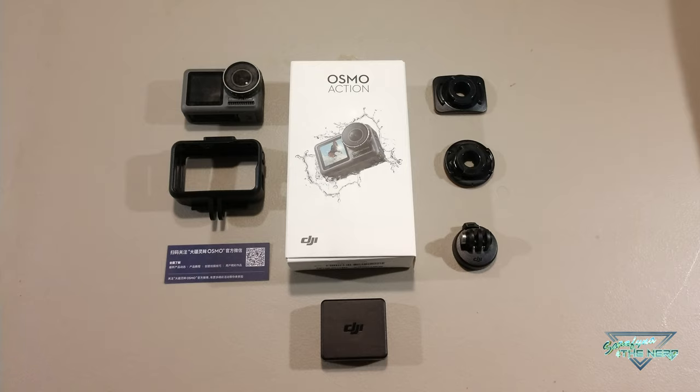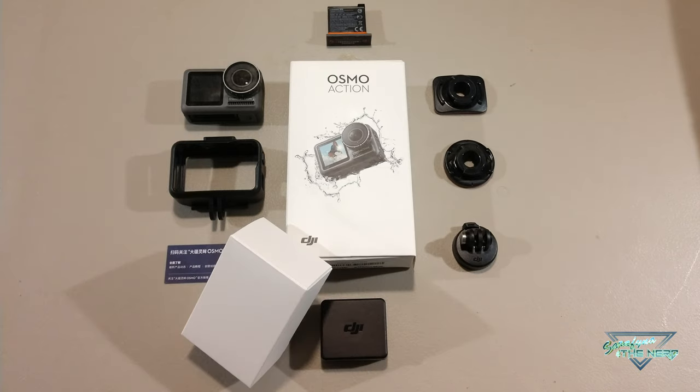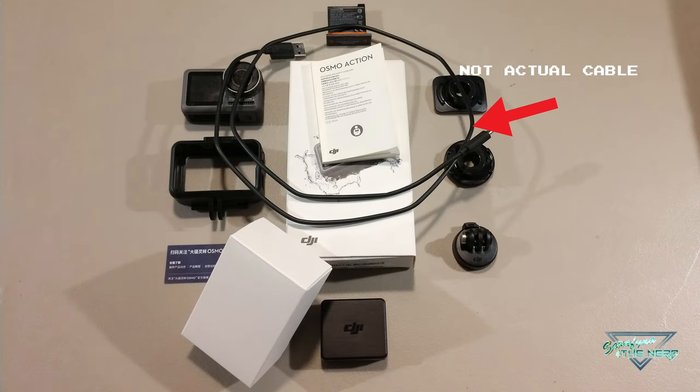A battery case which has a spot for a spare micro SD card. One 1300 milliamp hour battery, which has slightly more electron girth than GoPro's 1220 milliamp battery. An empty box, packing material, a reference manual that you'll likely never read, and a USB-A to USB-C 3.0 cable to charge and transfer files with.